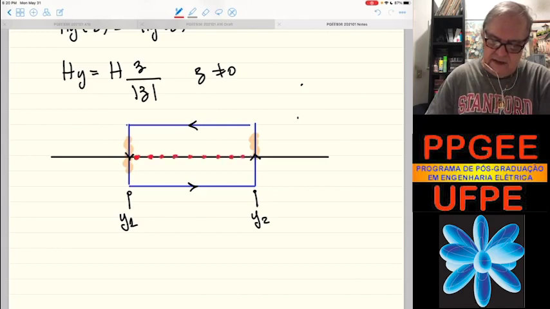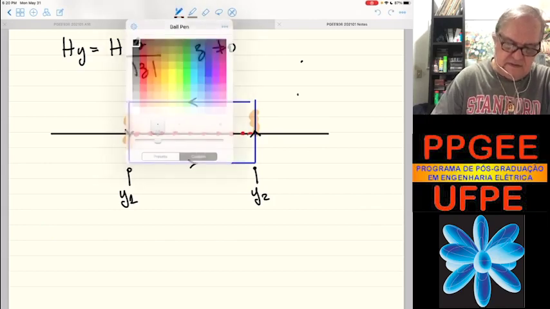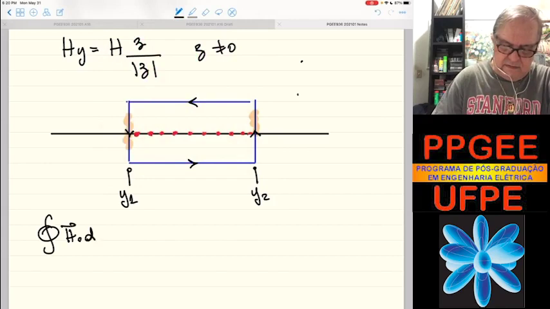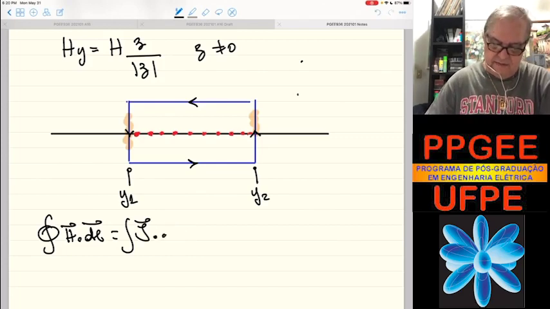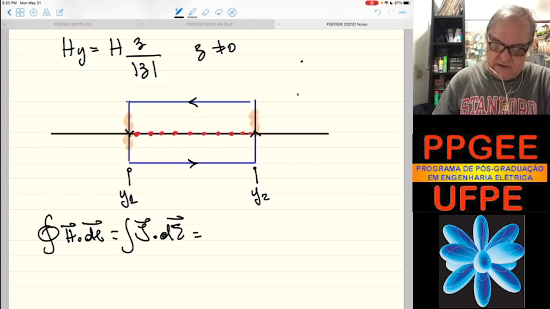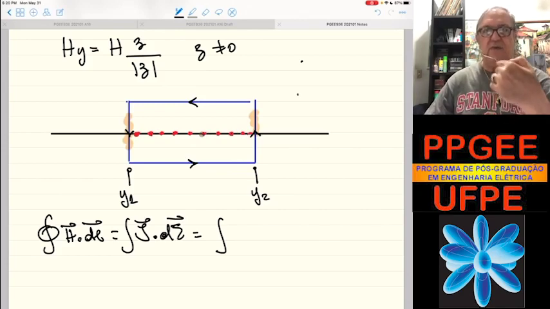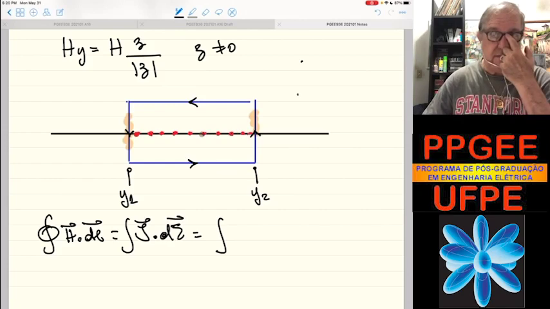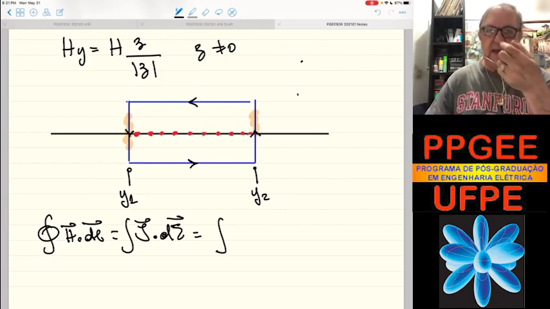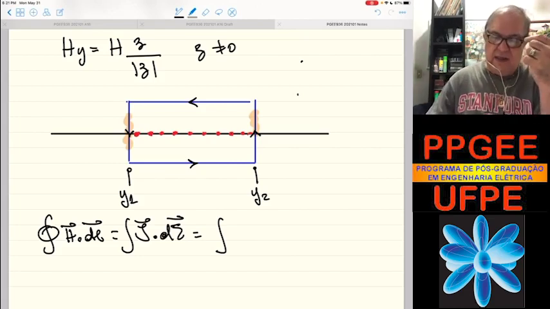So these are the distributed currents. When I calculate the circulation of the field, in this case it's going to reduce to an integral only on the surface of the current density times the normal, right? The normal that is out of the screen, so it's in the x direction, and the cross segment, which is dy.